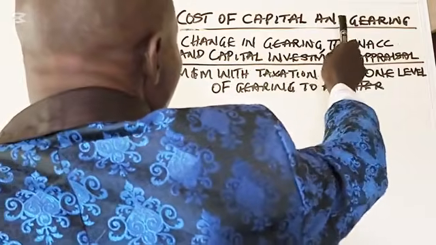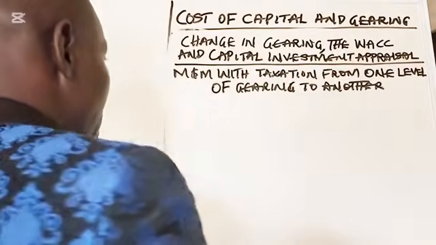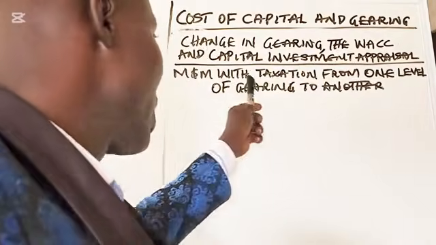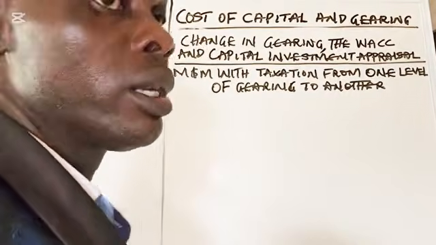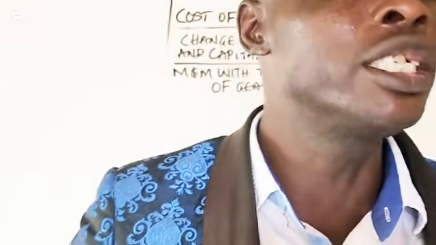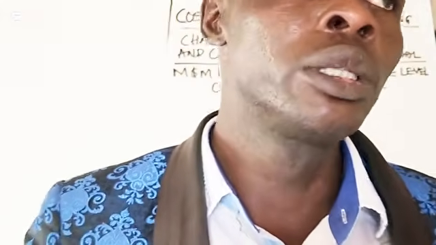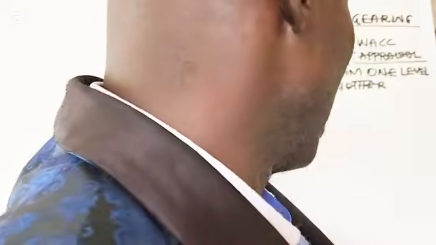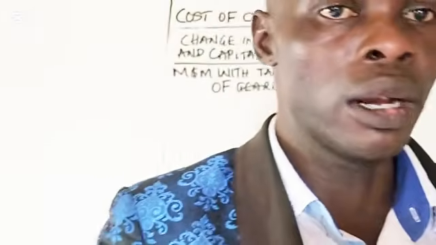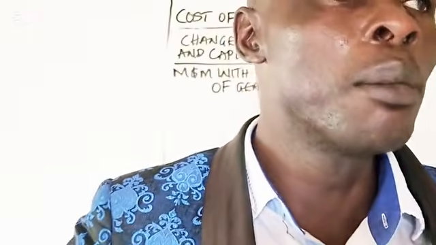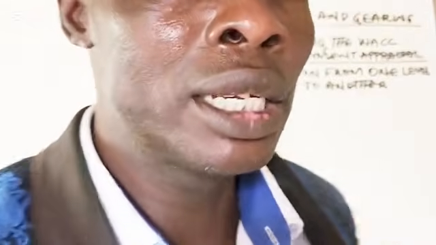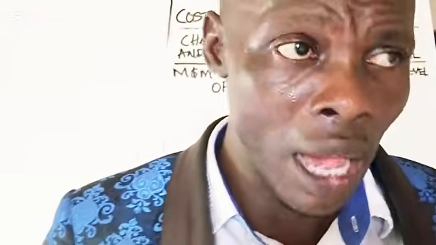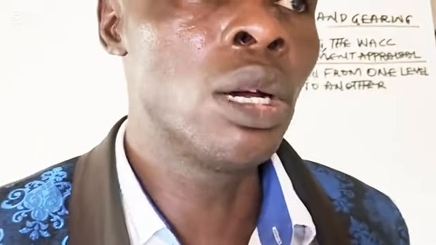Change in gearing, the WACC and capital investment appraisal, M&M with taxation from one level of gearing to another. When the project changes gearing, we cannot use the old WACC in project appraisal. We must first remove the old debt effects, then apply the new debt level, and finally calculate the new WACC that will be used in project appraisal.